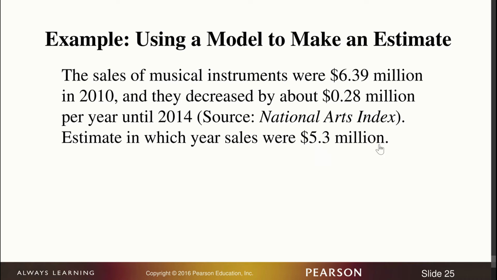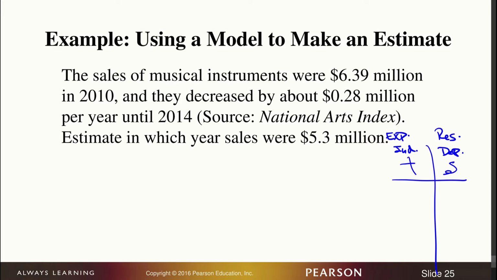So if we're going to look at a table situation, notice we would have T and maybe S for sales, right? So in other words, T would be our independent variable or explanatory variable. S would be the dependent variable or the response variable. So this one, remember, is the independent or explanatory. This one would be the dependent variable or the response variable.